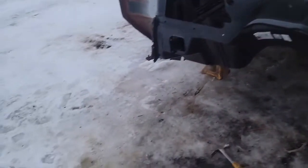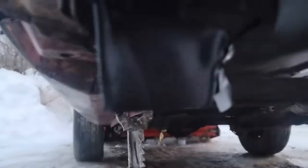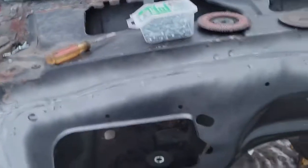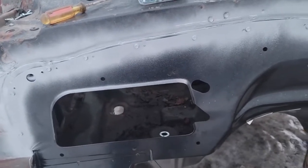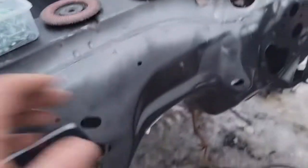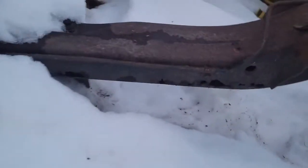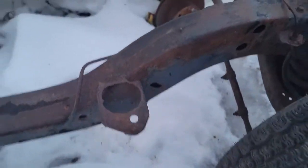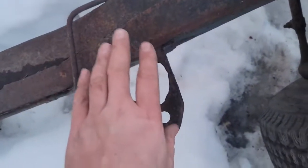But I have to get up underneath it here, and I gotta rebuild the front of the rocker panels. I got metal to do it, so if I get in the shop tomorrow, it's gonna be the first thing, and then I'll get the firewall completely burnt in, and the subframe, it's got some rot down there, and then the body, the actual body mounts are rotted. But I bought a repair kit for this.